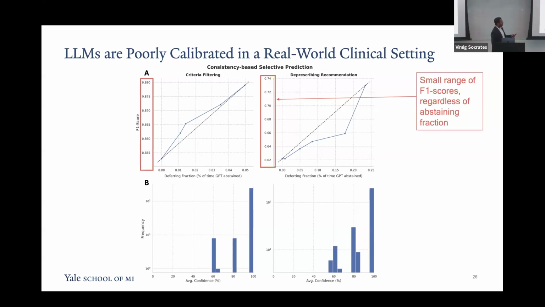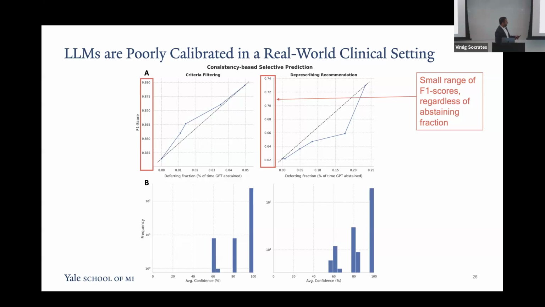Unfortunately, you can see along both of these axes that these numbers are pretty small. So in general, the LLM doesn't seem to be well calibrated or have a good understanding of its own confidence. We tried this with a couple of different methods, and none of them seem to have any impact.